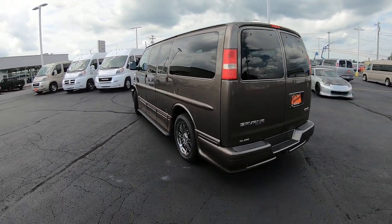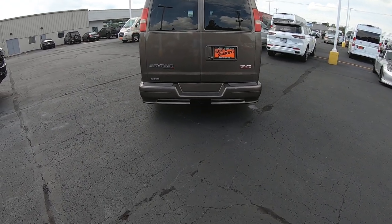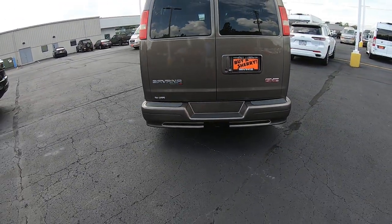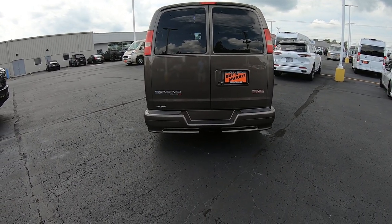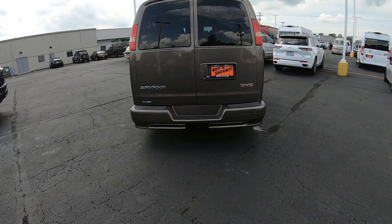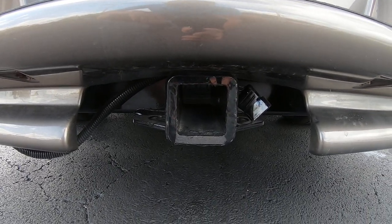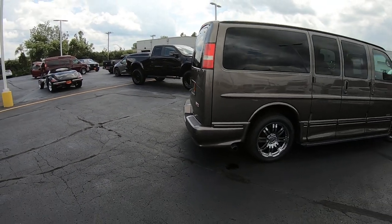Moving around to the back, I always like to go over some of the safety capabilities and the actual capabilities of the van itself. This van features a factory backup camera located in the bottom left corner of the license plate area, backup sensors, and StabilityTrak. Also — and I don't think I mentioned this — this is an all-wheel drive van, extremely hard to find. 2014 was the last year of the all-wheel drive, making this van even more special. Factory tow prep here with a seven-pin flat and five-pin flat — this van will safely tow up to around 6,800 pounds, which is not bad for a half-ton vehicle.